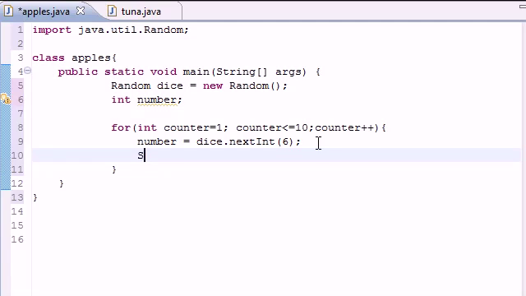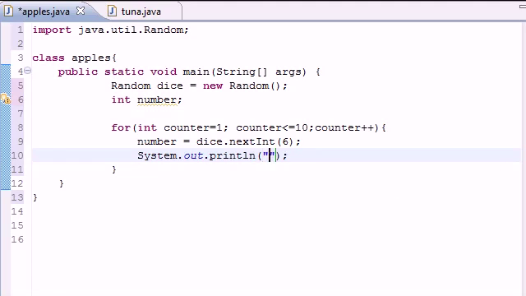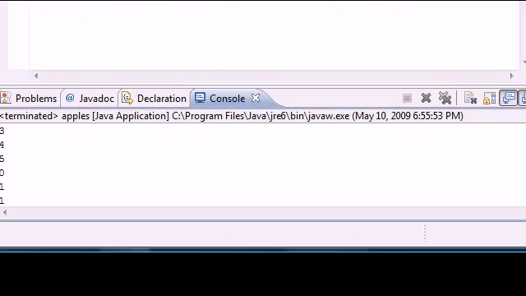Let's just go ahead and System.out.println. And this is going to work fine, so you can pay attention to this number, and we don't need that other one right there. So looks good enough. Let's run it and see what it does. It says 3 2 3 4 5 0 1 1 2 1.